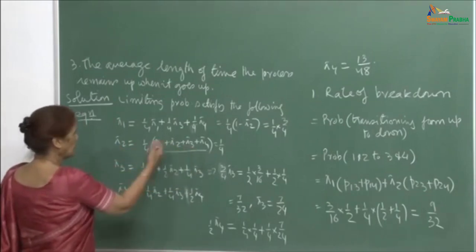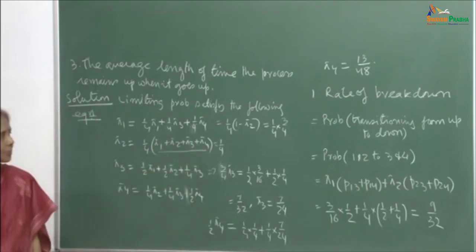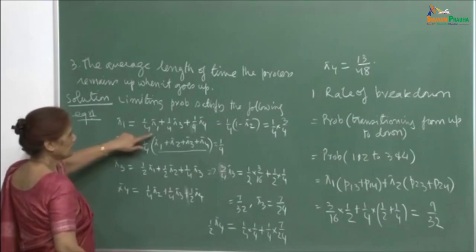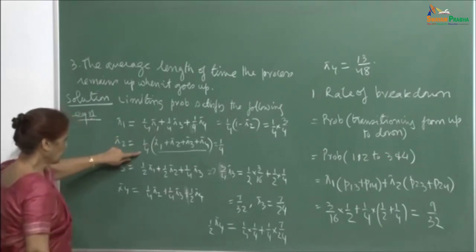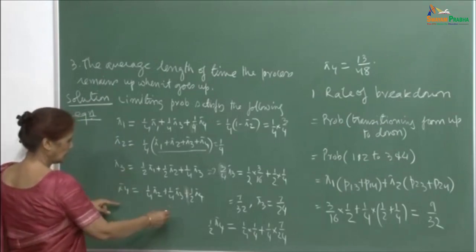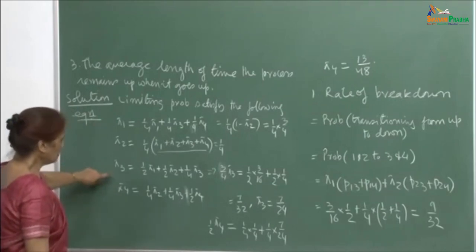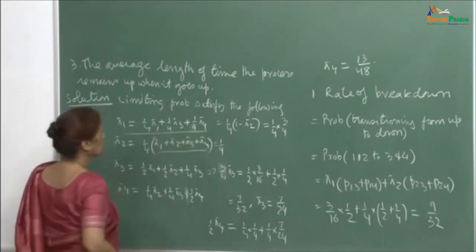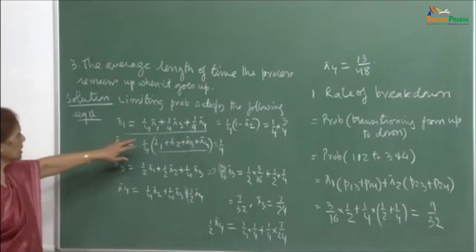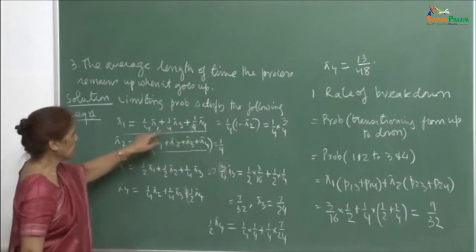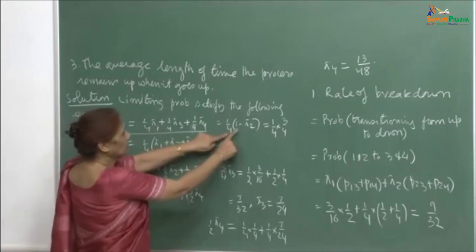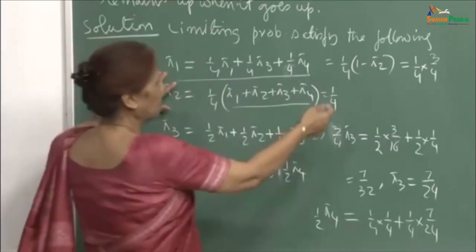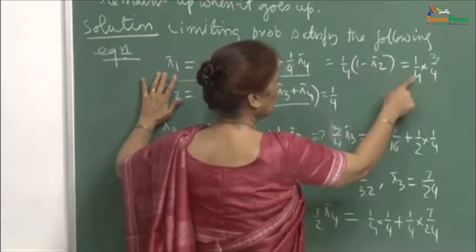So, this immediately comes out that pi 2 is equal to 1 by 4. So, I have used it already here, and now since I have the value of pi 2, I should be able to immediately compute the values of pi 1, pi 3 and pi 4. So, what I do is here, no, I have to now, after having got pi 2, yes, I can now see from here, no, even here. So, I thought that it was immediate that you could compute after you have pi 2, then yes, see here, that is where one has to be a little clever and use inspection. So, here this is pi 1, pi 3 and pi 4, and again the coefficients are 1 by 4. So, this I can write as 1 by 4 into 1 minus pi 2, and I have the value of pi 2 already as 1 by 4. So, this again immediately gives me pi 1 as 1 minus 1 by 4, which is 3 by 4, into 1 by 4. So, 3 by 16.